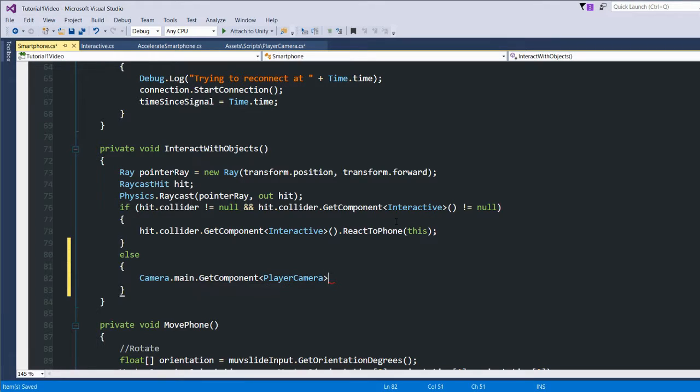So what we are saying is, if you are not touching any object that is interactive, then maybe the user just wants to move around.